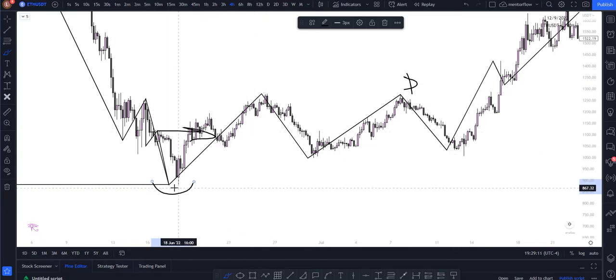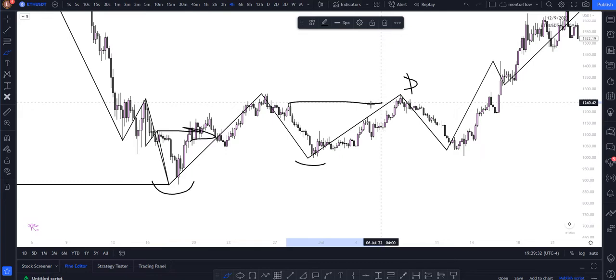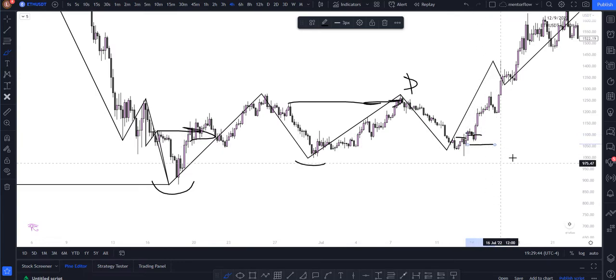So to not confuse everybody, we came up, broke structure to the upside, came down, created a higher low. This high did not cause a new low, so we're still expecting it to be taken out if this low is held. And we still see the breaks of structure to the upside within areas of demand. So we see it created that higher low, came up, broke internal structure to the upside, that occurred right there, came back down, created that higher low, broke structure once here, broke structure twice here, candle before, right? Area of demand.